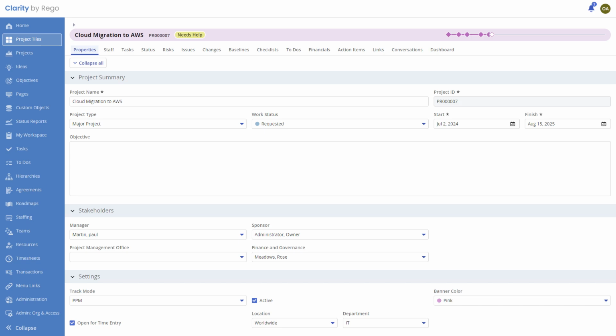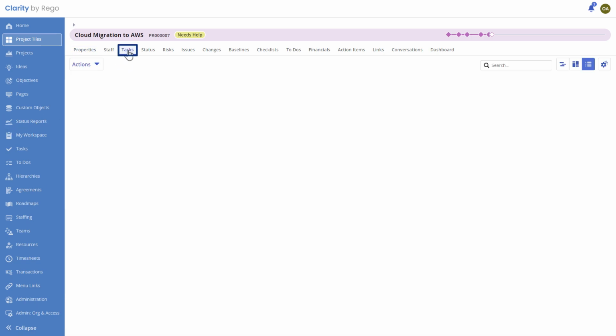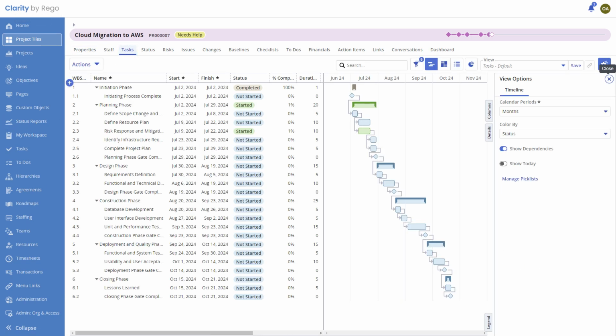The task tab is all about project timelines and the tasks that it takes to complete the different projects. This is currently showing an initiation phase and a sub task, so parent-child relationships, and you can stack them in order to track the different phases. But you can also do it differently depending on how you want to track things.